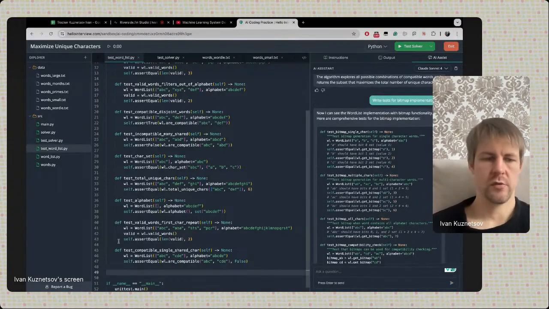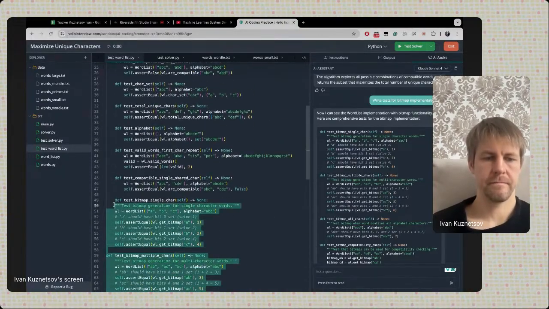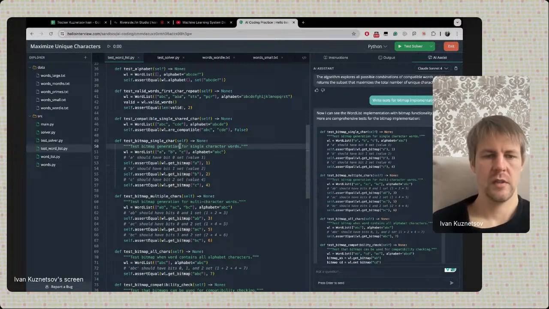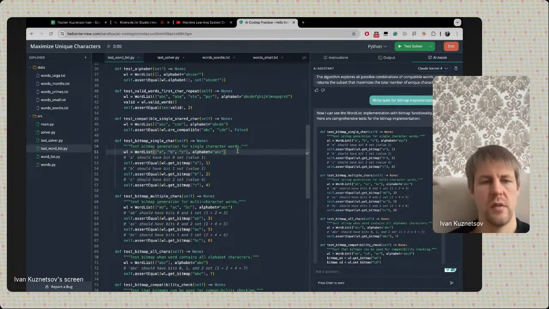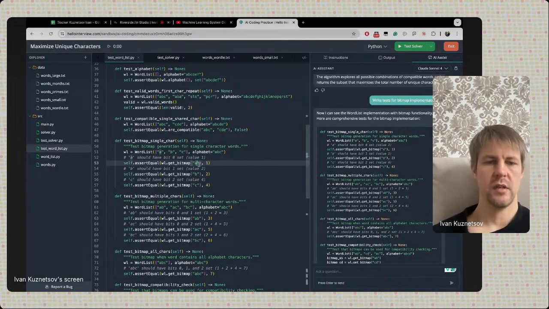Let's see what it has generated for us. So word list, alphabet ABC. So yeah, this should be 1, 2, C. Will this be 4? Oh, B is 2, C, yeah, so it will be 4, correct.